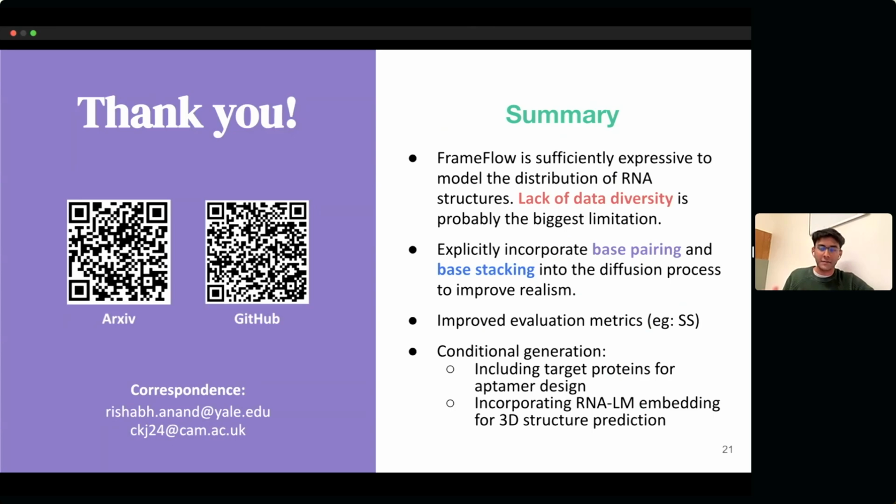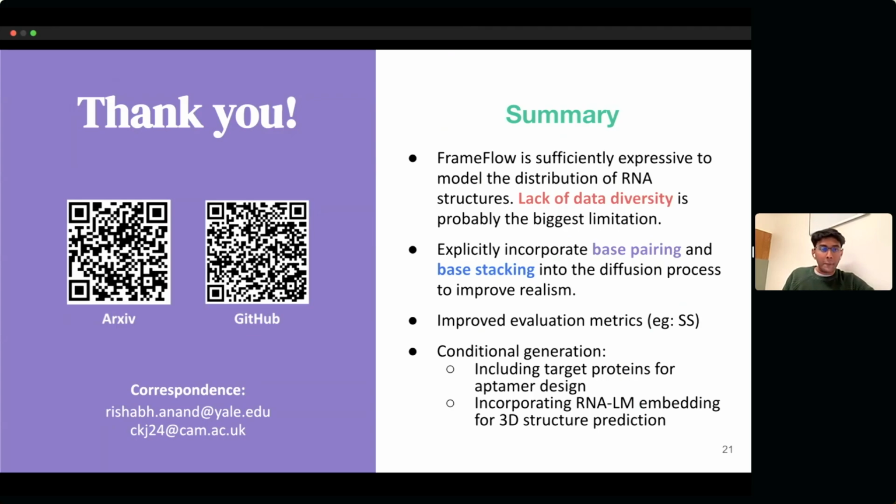If I had to conclude, we've seen that the current generation of protein design tools are expressive in recapitulating RNA structural biology to a certain extent. We've seen that the lack of data diversity is a broader problem in AI for science, but specifically for these relatively niche biomolecules that are not proteins, like RNA and DNA. And we hope that that's something the community gets to work on together.